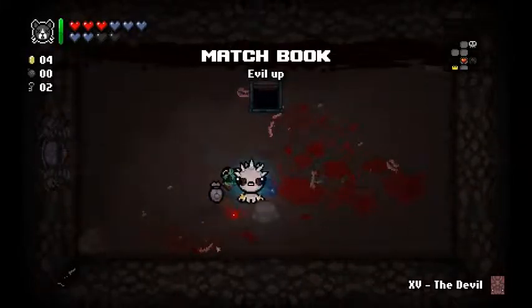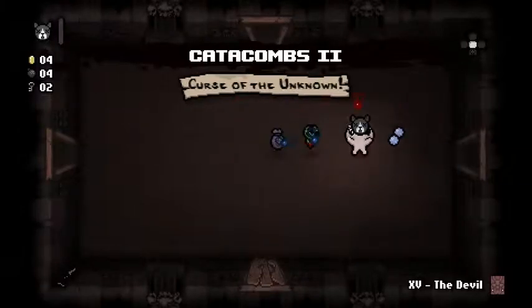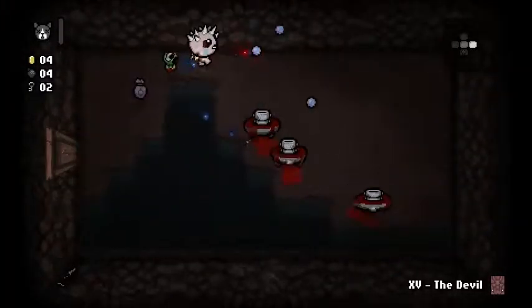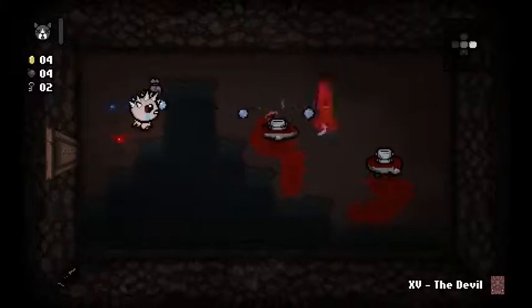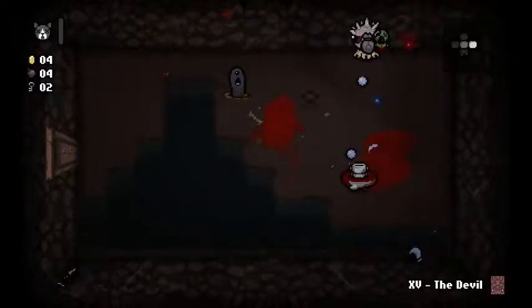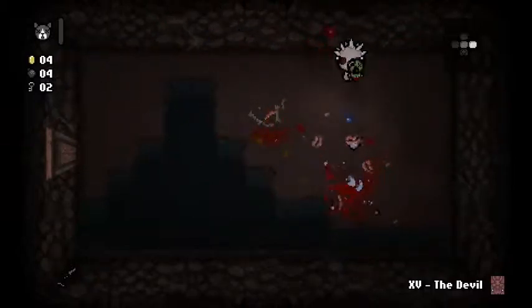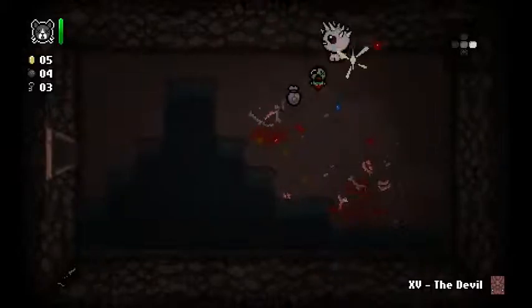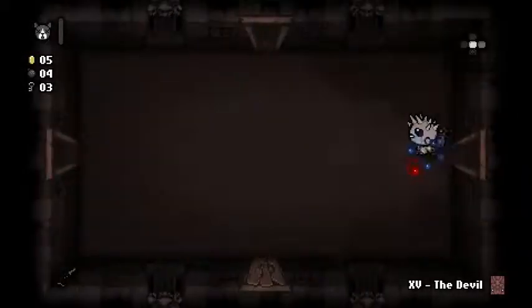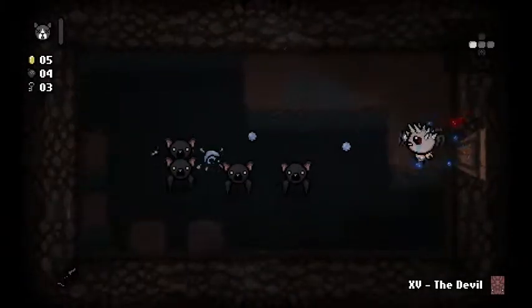Get some more evil up right there. And let's continue. Got a really nice amount of health. No, we won't use bombs to get in there yet. Just get rid of that. Don't really want to get too close to that guy. Let's try it this way. All dead ends.